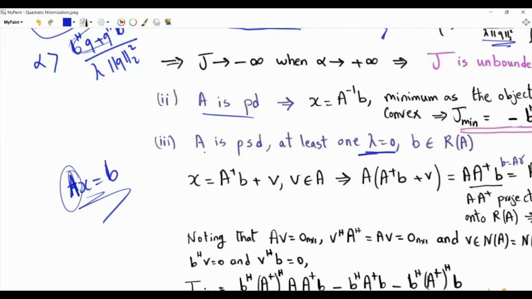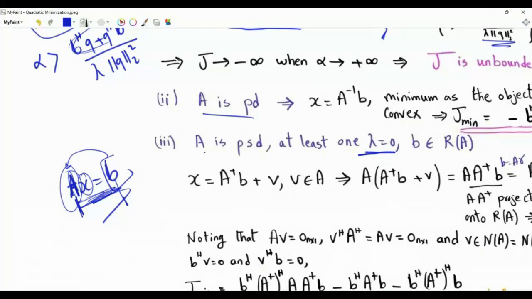Even if A is not invertible, yes, there is a solution if B is in the range of A, because this equation means that I can take vector B in the n-dimensional space and write it as a linear combination of the columns of matrix A. And the coefficients of the linear combination are basically the elements of X. Note that vector B is given, so we do not control this.